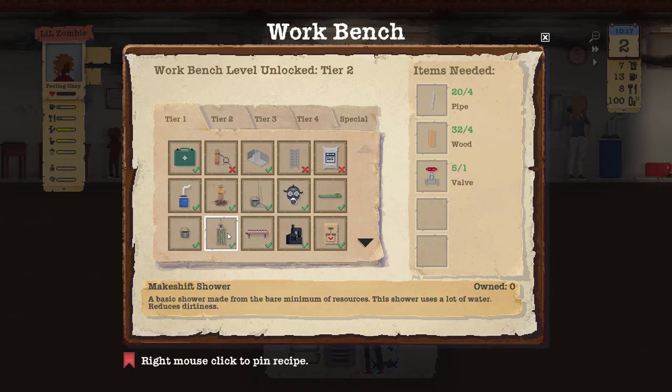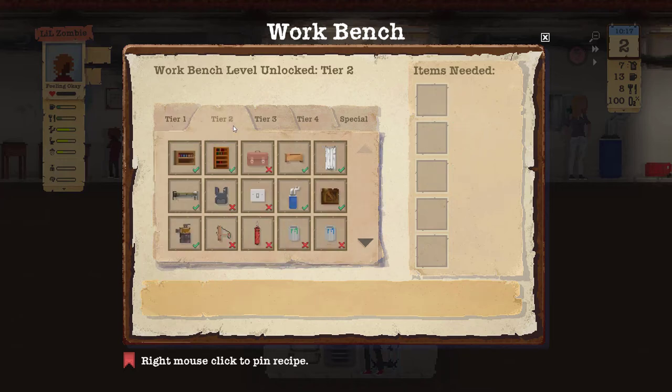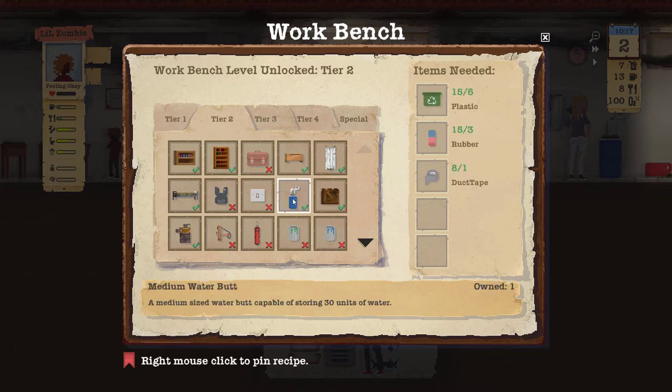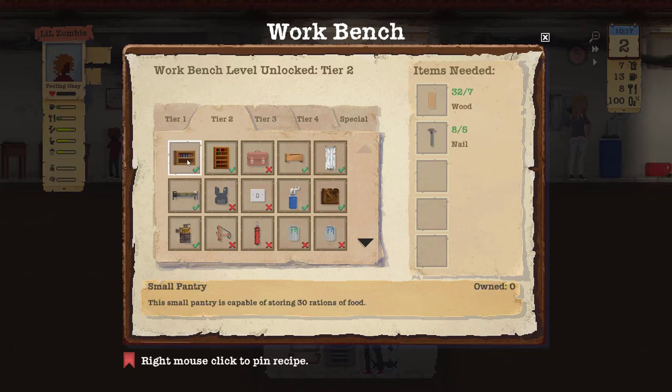That's a tiny pantry, makeshift shower, bucket toilet. Lovely. Medium water butts, poor stove, small pantry, a bookshelf. Medium books provide stress relief for grown-ups. Okay. Tiny box, makeshift toilets.